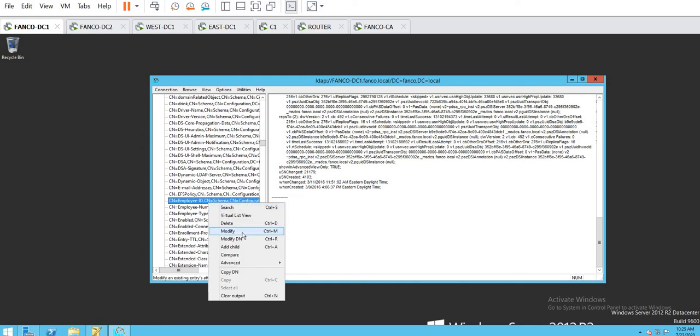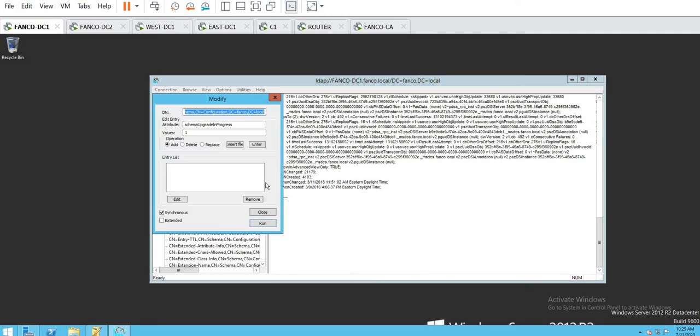And we're going to modify that. The attribute is going to be searchFlags. Value is what we used before, which was the 640.